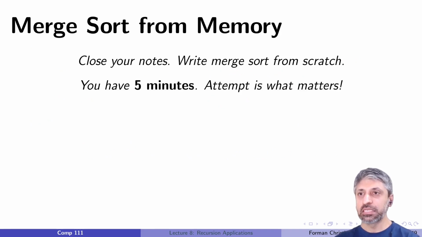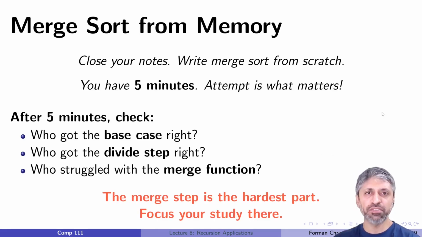Okay, practice time. I want you to close your notes right now and try writing the merge sort completely from scratch. No peeking, give yourself 5 minutes. It doesn't have to be perfect. The attempt itself is just for building understanding, and after 5 minutes you can check yourself. Did you get the base case right? Did you get the divide step right? The merge function, did you get that right? Most people struggle with the merge function, and it's completely normal, so you need to focus your study there.